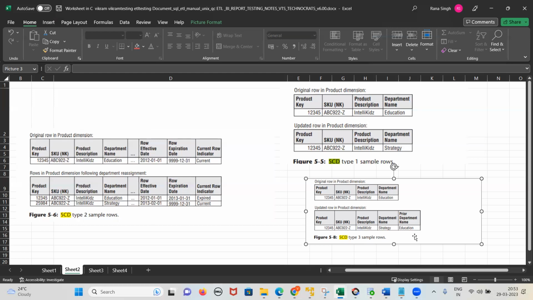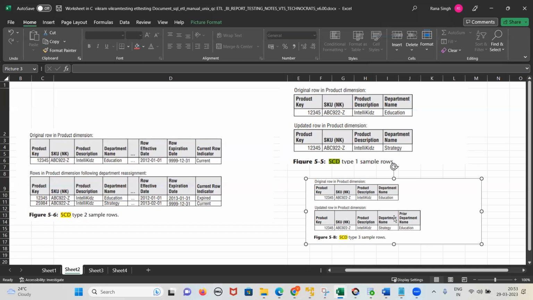So now tell me, what do you understand by SCD type 3? What will happen? One column will be added, guys. Which will be what? Prior department name and the current department name. So what is the prior department name? Education. What is the current department name? Strategy. And these things are the same: the product description, IntelliKids and SQ, and this product key.